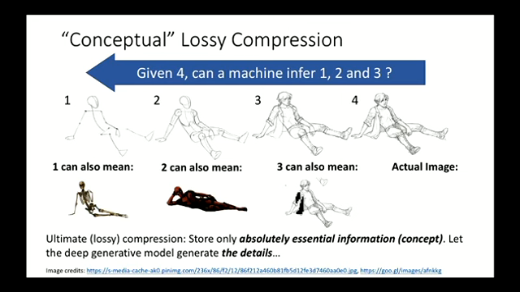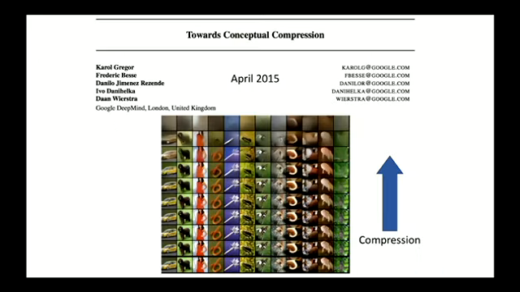But the philosophical question will be, how do you define what are the details and how do you define what is essential information? For example, here, whether it's a boy or Deadpool was in the details, and the essential information was that it's some human-like being. So this paper tried to do that. It's the same model, same team, but you can see that here you can identify what is a car model. You can maybe read the text, but as you start compressing, here you can just recognize it's some car, and you have no clue what the text is.